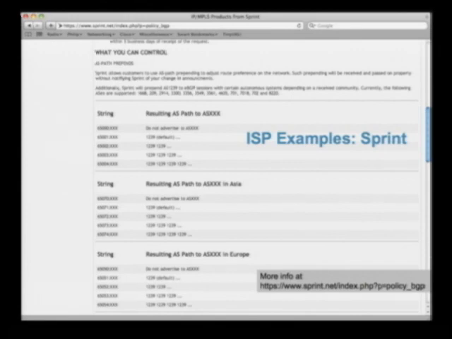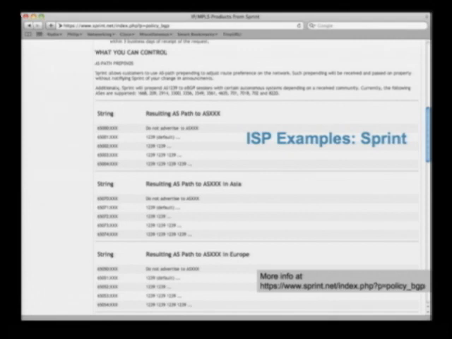Or if you send them 65003:XXX, they will do a 3 times prepend of your prefix announcements towards that AS. So in other words, they've allowed their customers to do traffic engineering between themselves and their peers, or these listed ASs on the network, which I think are all their peers.